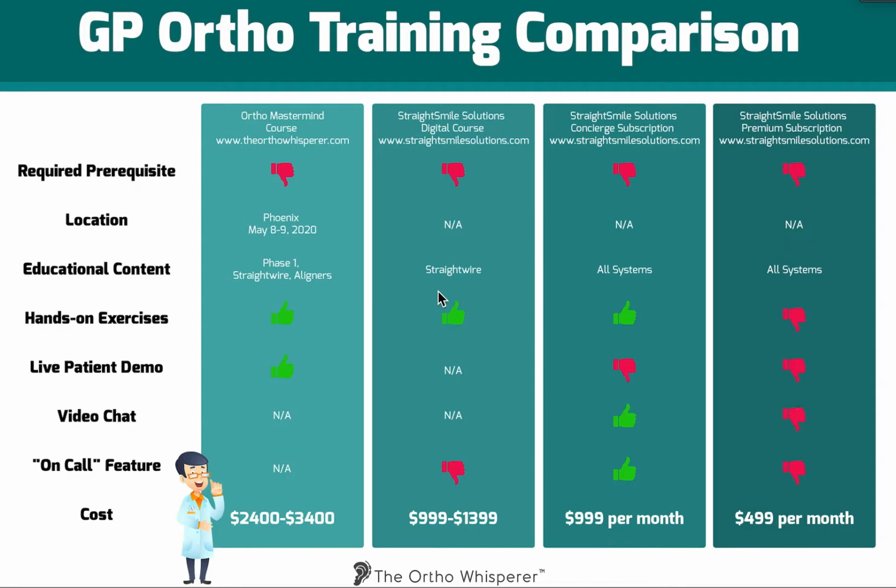But it does give you access to a HIPAA compliant secure mail portal, which allows you to send inquiries about a patient in a HIPAA compliant way. Basically you'll create a patient within the portal, you'll ask your question, and you'll drop the records in. Usually you're just dropping photos and or a panel, but ultimately it's up to you what type of records you want to send. If we think we need something else, we'll let you know.